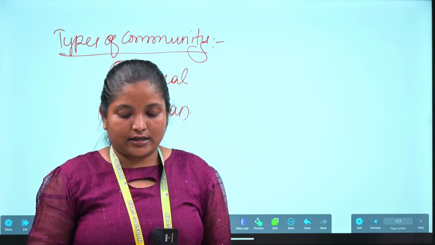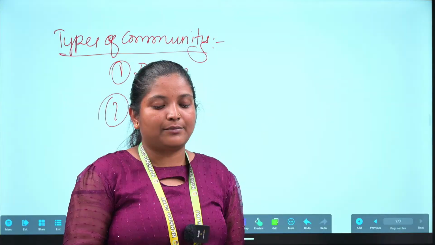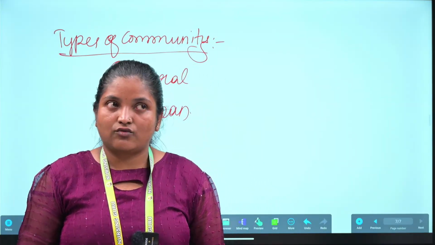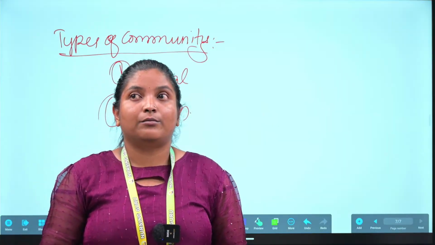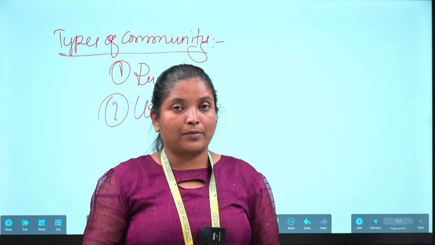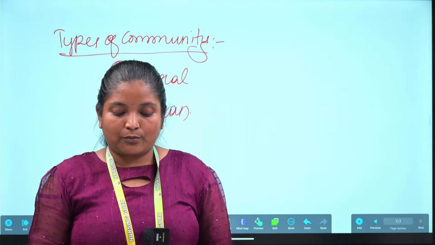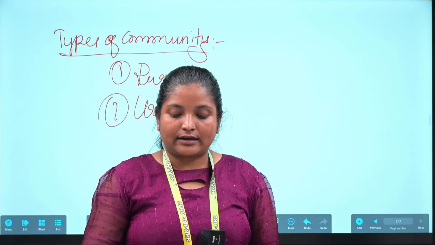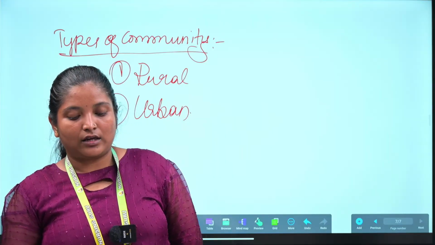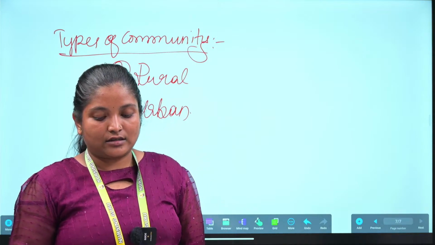Next one is the difference between society and community, which will be asked. You have to write it down. There may be a chance of a 5 marks question, or it may be a 2 marks question. So don't skip this topic; you have to know it thoroughly. Society is a group of people living together and interacting with one another. Community is a group of people living in the same locality or having particular characteristics in common.